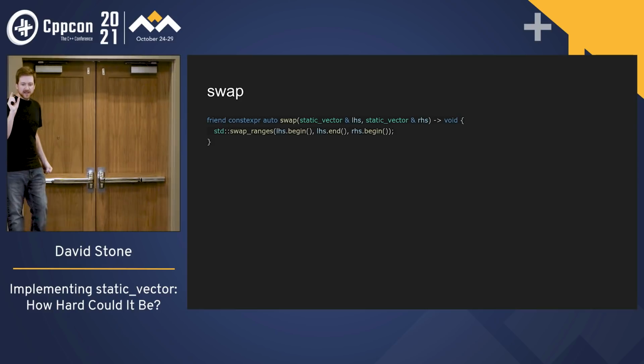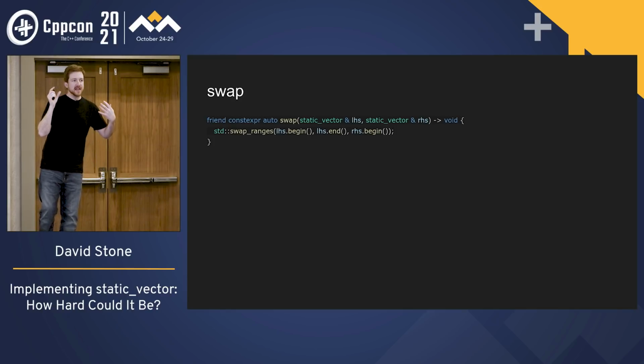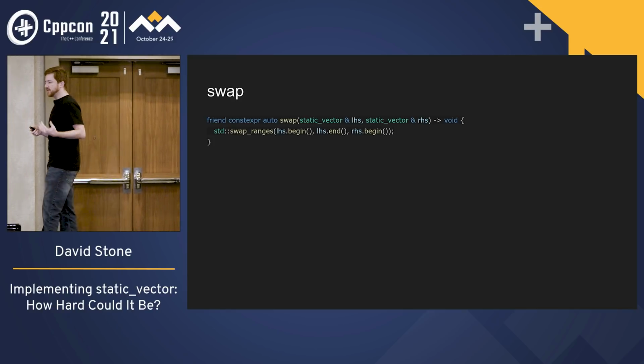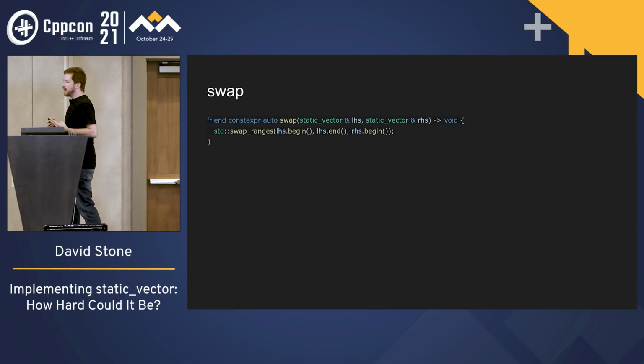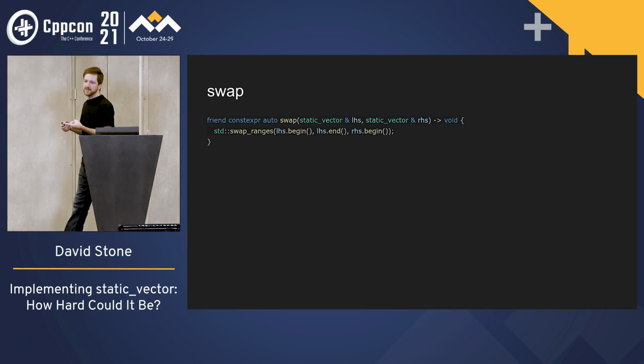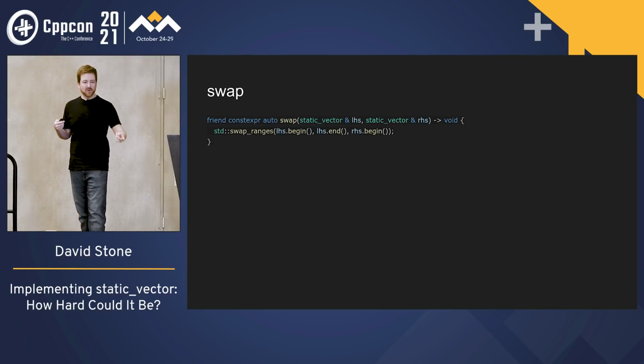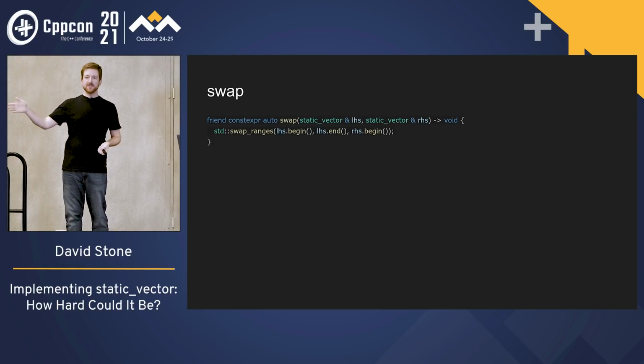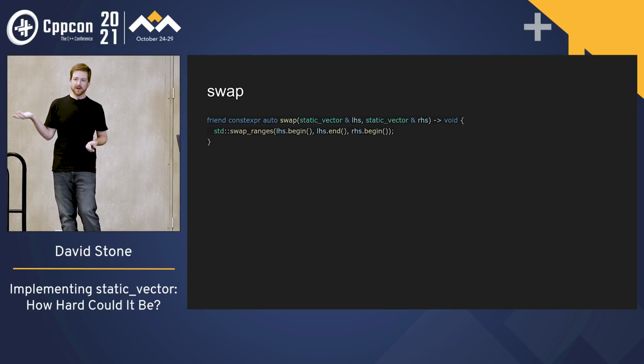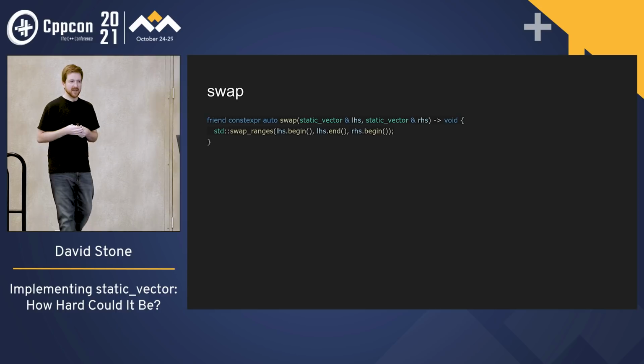But basically, the difference in behavioral guarantees between static vector and vector here is you don't get reference stability and you don't get iterator stability. And what that means is that after a swap, if you have a reference to an element in the vector, that reference is no longer valid. You have to go back to the other vector and get a reference to it if you want to keep it.